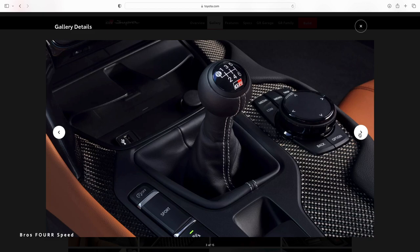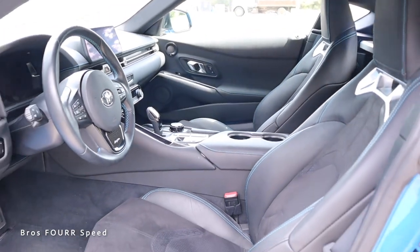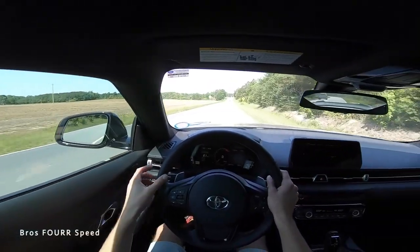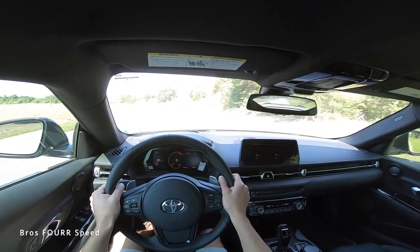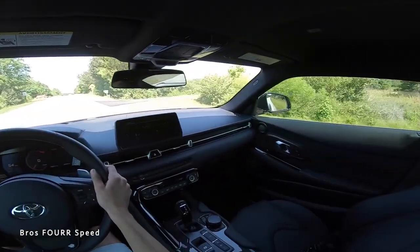The interior feels refined and expensive. As for the cons, the biggest is that it's a cramped car — small interior, not much cargo space: a trunk, tiny door pockets, and a glove box, that's about all you get. Visibility is not the best; it's a little tight looking over your left and right shoulder.